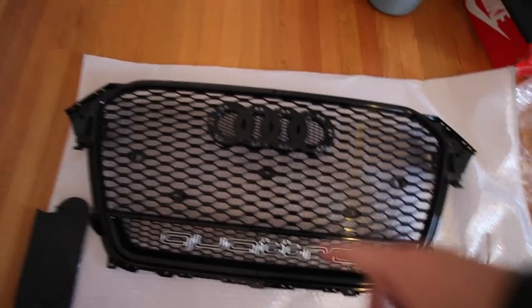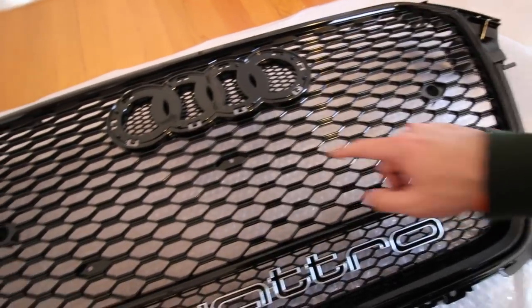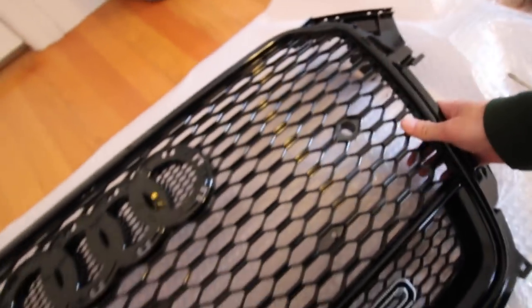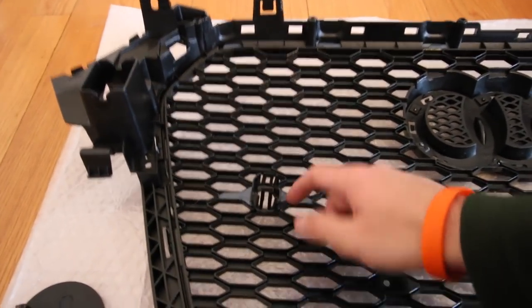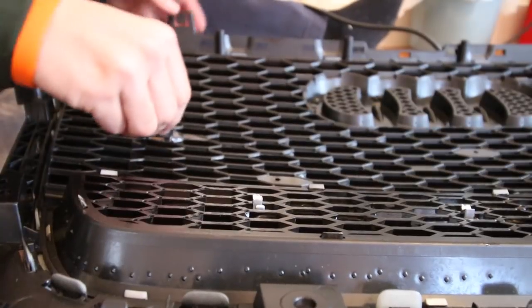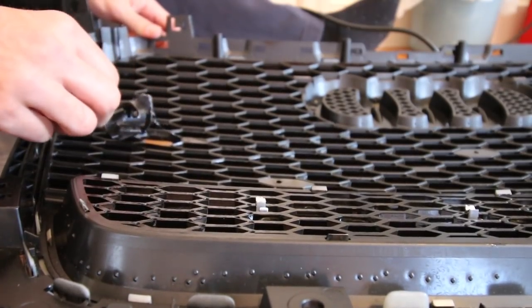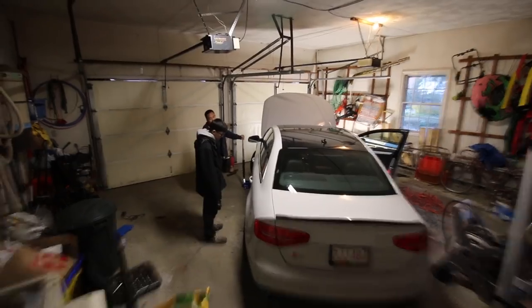So here we go. We've got the front plate off and the RS4 badge off. These are actually plastic. So this is where the Europlate mounted to. I'm going to have Powen bring over his Dremel and we're going to try to Dremel these out at least a little bit because I hate the way that looks. And then these are the parking assist holders. What's interesting about those is if you flip the grille over, someone on the forums pointed out that they're just hot glued in here. So I'm going to heat this glue up with a heat gun and see if I can't just pull this thing out.